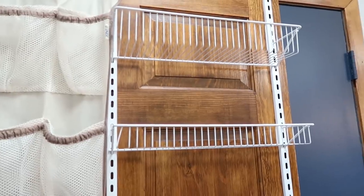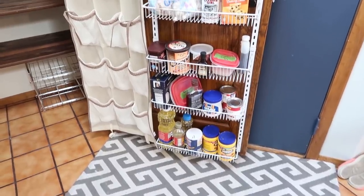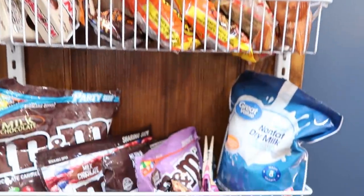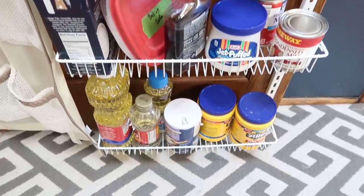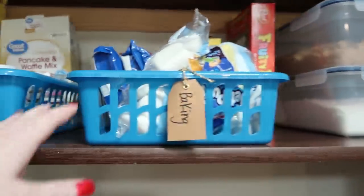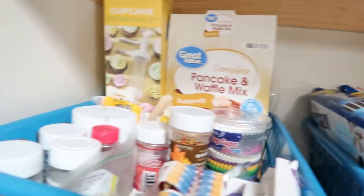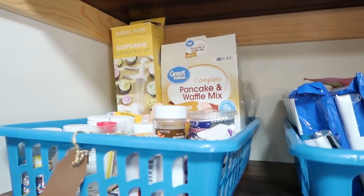So it's really easy for him to know what he needs to buy for his next round of cookies. When I actually went through and saw how much baking stuff he had, it filled up this entire thing plus the shelf. So now he can easily see what mix-ins he has for different cookies. We've got marshmallows and all our baking stuff. Over here we have the bins of flours and sugars, and this is bigger mix-ins — Oreos, bigger marshmallows, Reese's, graham cracker crumbs. Sometimes he mixes in some cereal, and this is like sprinkles and food coloring, pancake and waffle mix, some muffin stuff, and a cookie and cupcake decorating kit.